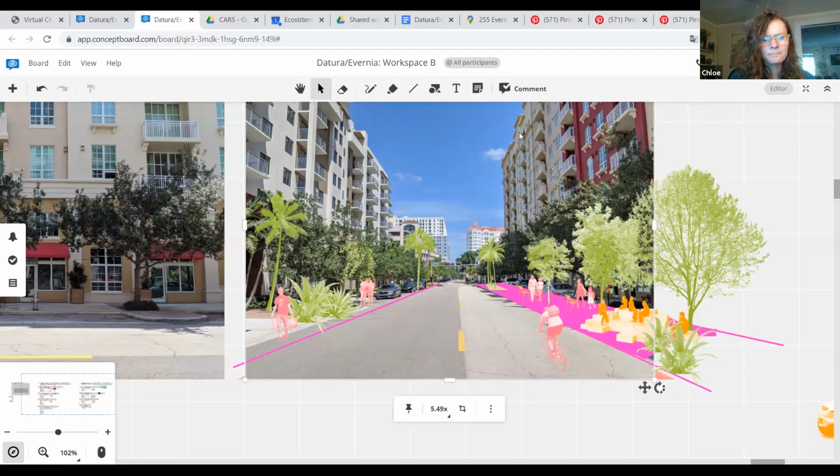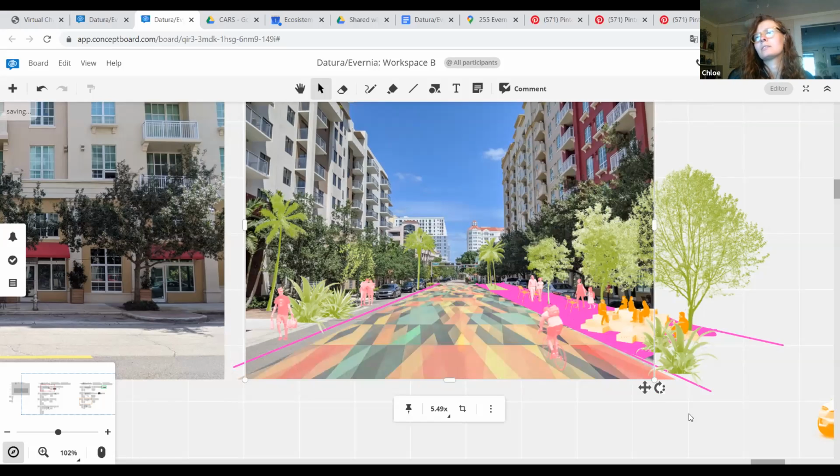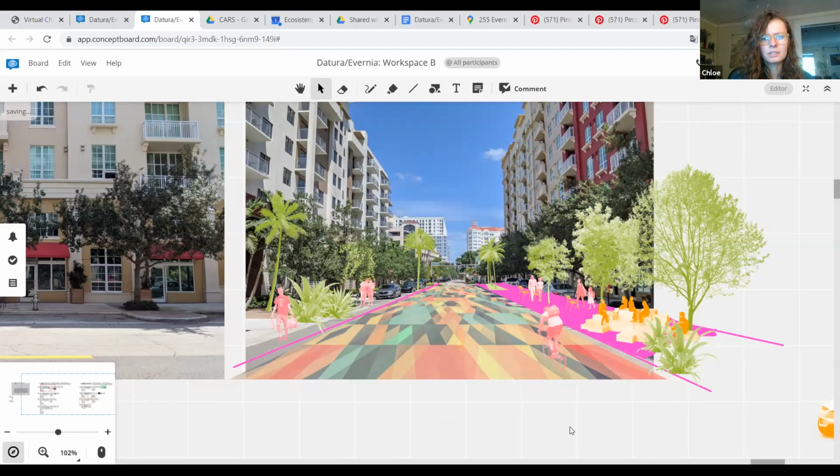Yeah, and I guess we haven't talked too much about this, but with that idea of introducing more crosswalks, you have the option between a street grade crosswalk that has ramps on either side versus the elevated crosswalk, which can be a speed bump in a way to cars that cross over it. What are your thoughts on either of those treatments?